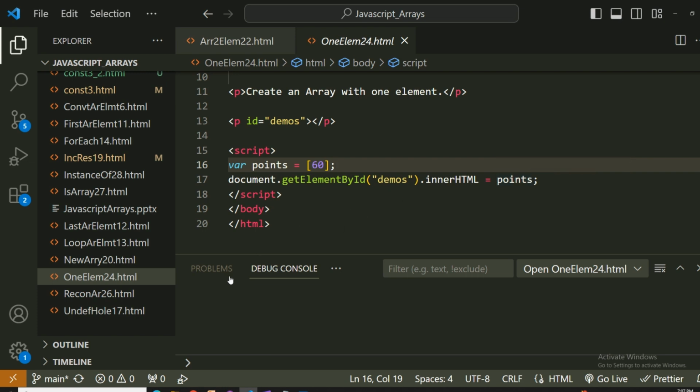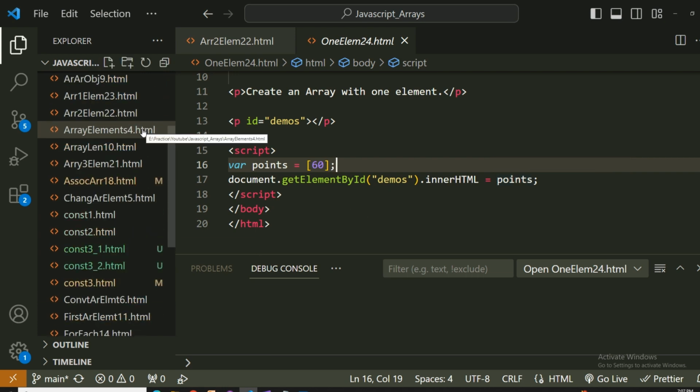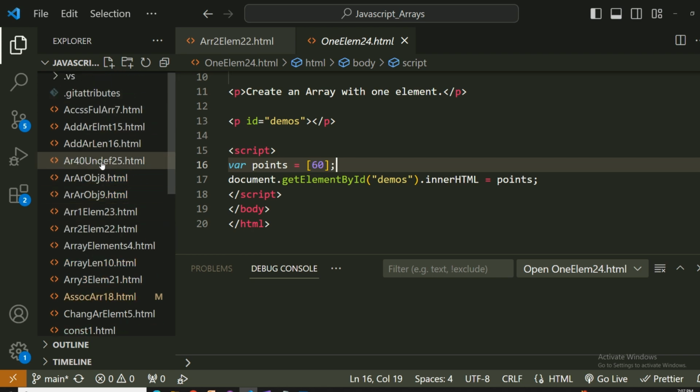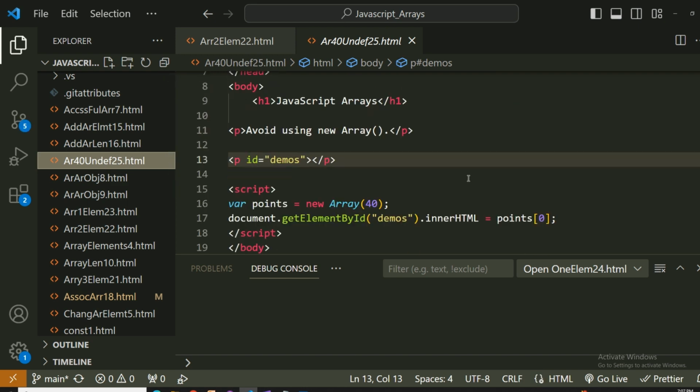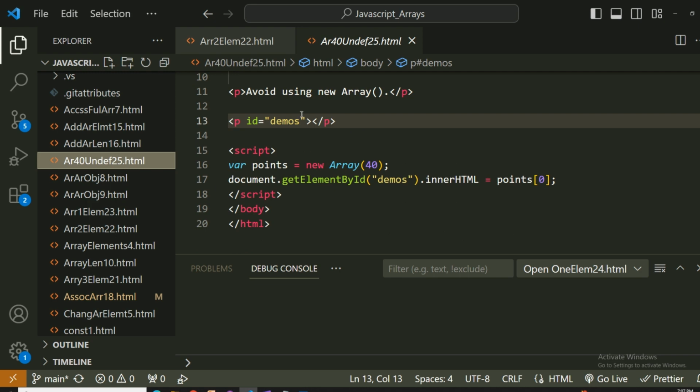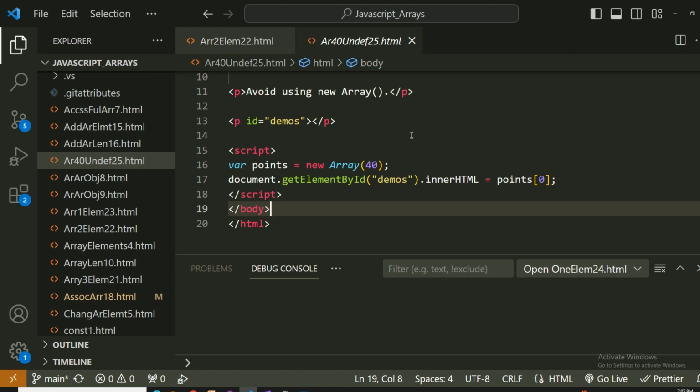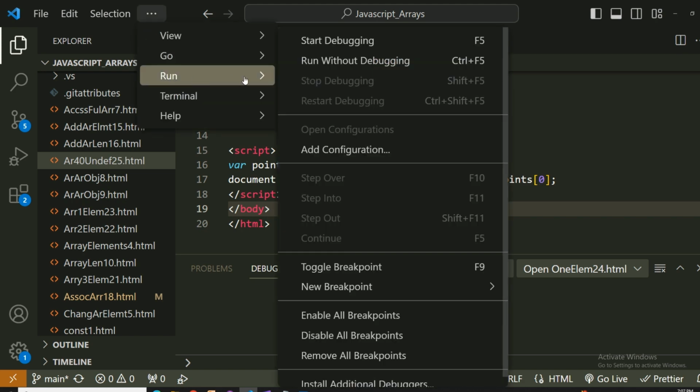Now moving ahead, we will go to the next one, which is an undefined value. 40 arrays and that is undefined. Avoid using new array. And I'm trying to print 40. It's very similar to the previous one, and then I'm trying to print the value of the first index. So this is definitely going to give me an incorrect response.